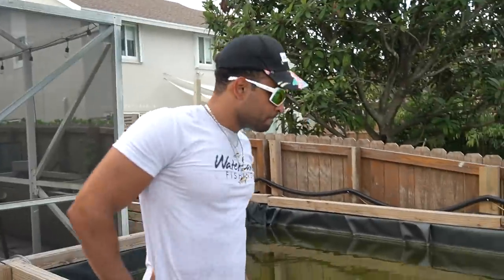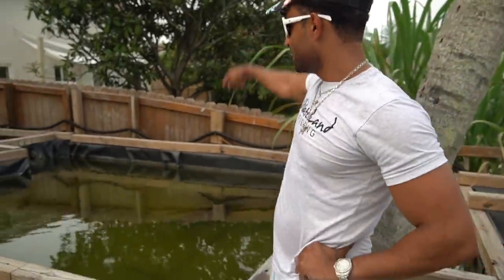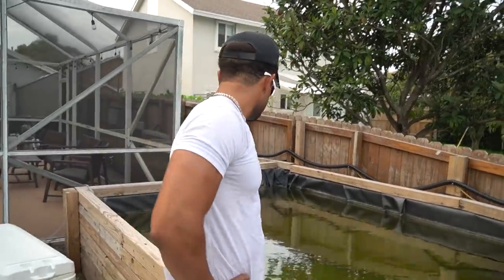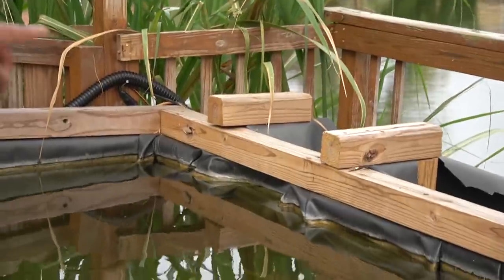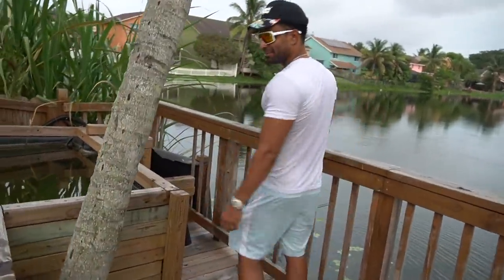Guys, I have no idea where she moved. I think Shamu went for the great spin. Unless she jumped over there. I saw her this morning. We put in that new tiger shovel-nose — she's been pretty aggressive with the food, it was wild. Shamu is not in here at all, she was in here this morning. Perfectly fine. See that little hole there? Shamu is just small enough — while all our other catfish are way too big to fit through there — she could go sideways and use that fish slip-and-slide right into the lake.